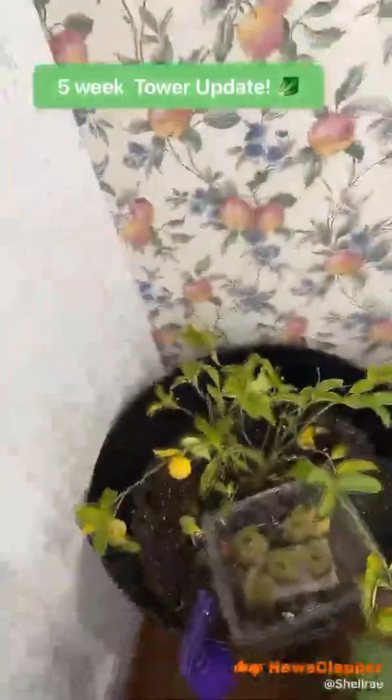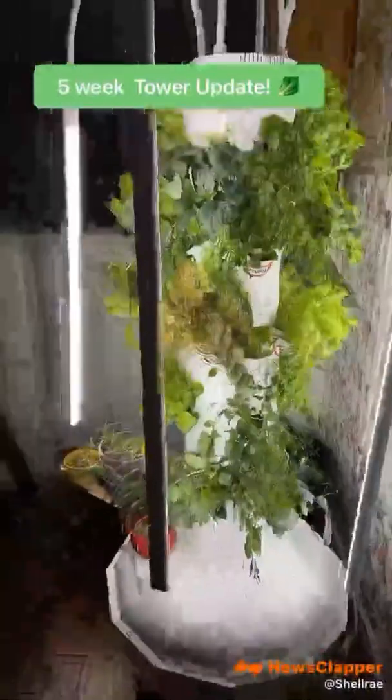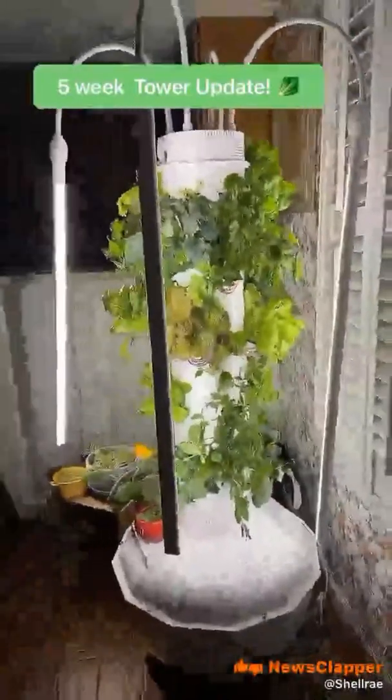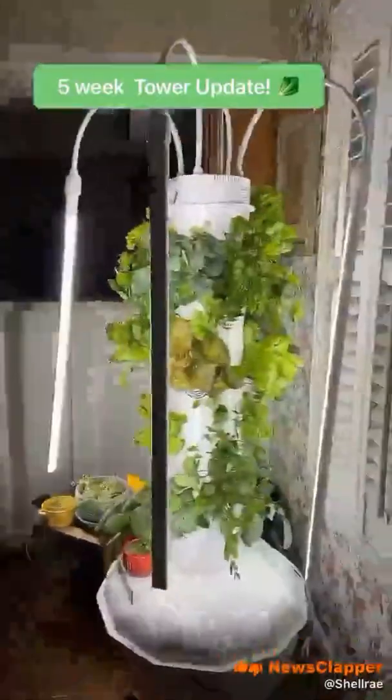Of course, I have my lime bush in here too, and I'm always having starts of different seeds, but all different types of lettuces. And I eat off of this every day. My husband and I do every single day, and it grows exponentially overnight. All kinds of lettuces over here. Here's the tower system right in my dining room, and it's amazing.